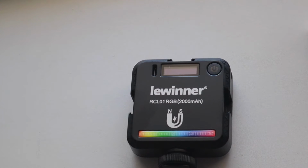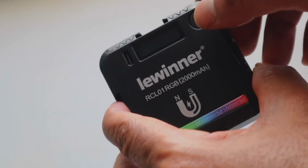Alright, I'm back, so I had to let it charge for about 30 minutes. And we're just gonna go ahead and hit the power button. Yeah, it's pretty bright. So if I turn it over, I can change the... So yes, if I go ahead and turn this little dial right here, that's actually going to increase and decrease the dimness of the light.